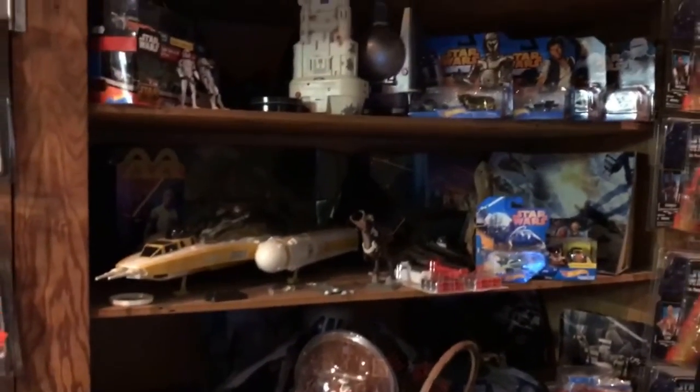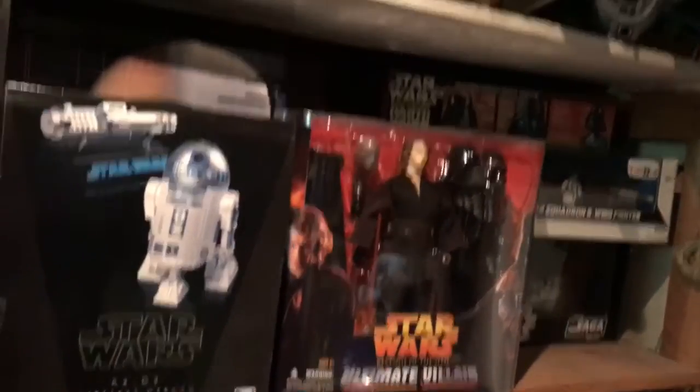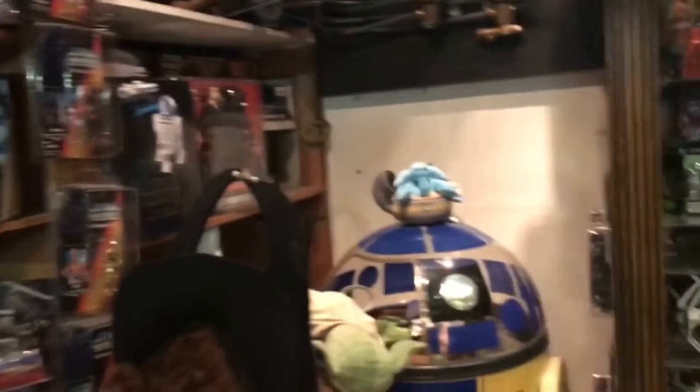Down here I'm looking at some stuff that it's about time I parted with — most of it isn't even really collectible, it's just garbage. There's an old Vader costume back there but it's not an accurate one, so I think it's time to part with a few of these things. Some people ask: do I ever sell? Yes, I sell stuff. I'm considering a yard sale. When things have been stored in the back long enough and I'm not enjoying them, that's one of the reasons I started unboxing.